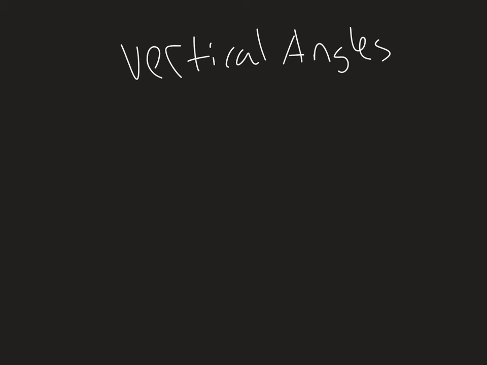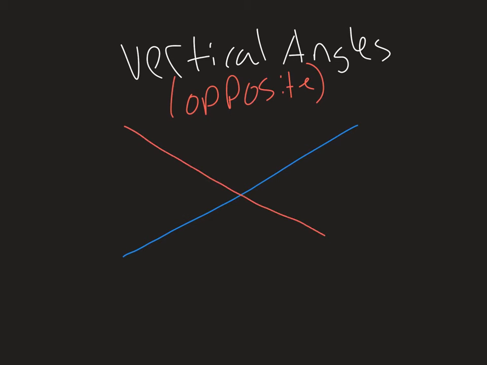And the last angle pair we're going to discuss in this video is called vertical angles, although sometimes I have heard them called opposite angles. I'm fine with either vocab term, they both make sense. So the idea behind vertical angles is, say I have two lines that cross, that intersect. The idea is that regardless of how these lines intersect, these two angles that are kitty corner from each other are going to be congruent. They are going to be equal in measure. And likewise, the other two are going to be equal in measure.